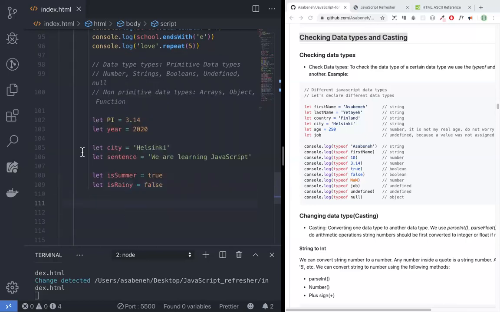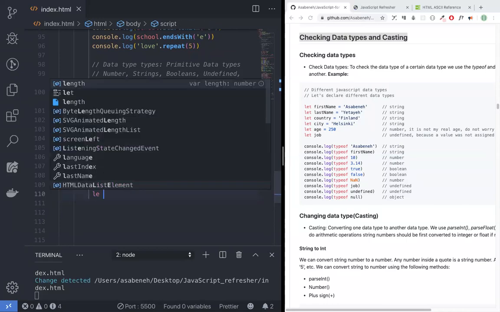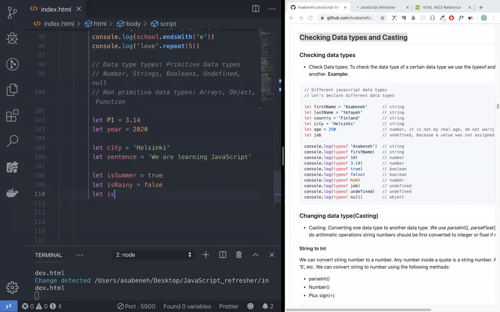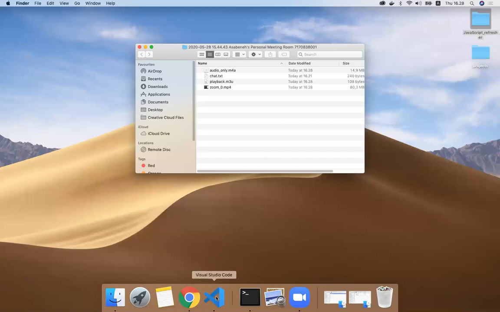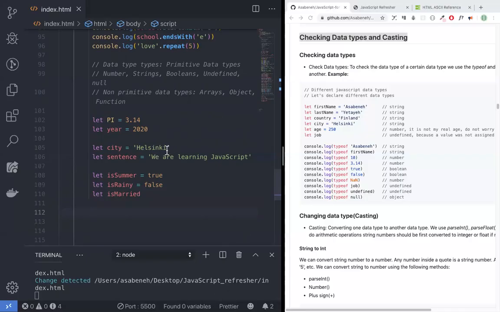Now let's move on to undefined. Undefined, if we don't declare a value, for instance, let isMarried. I just left this like this.